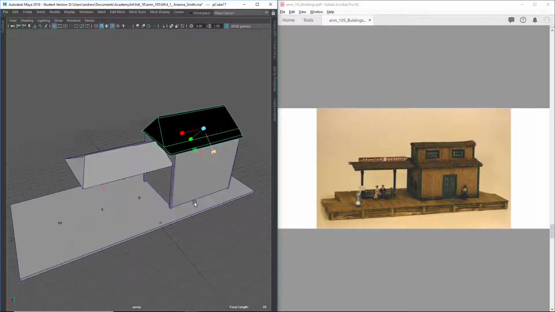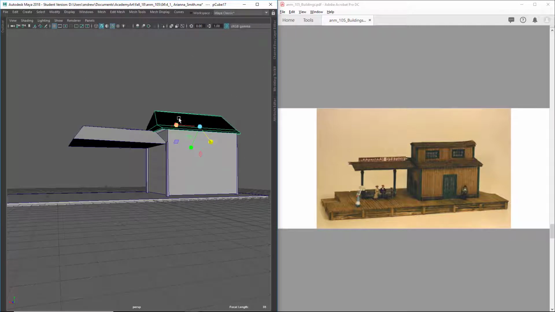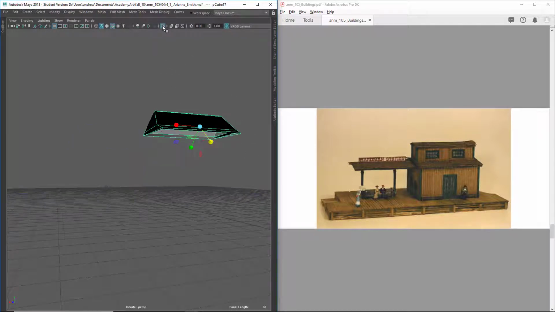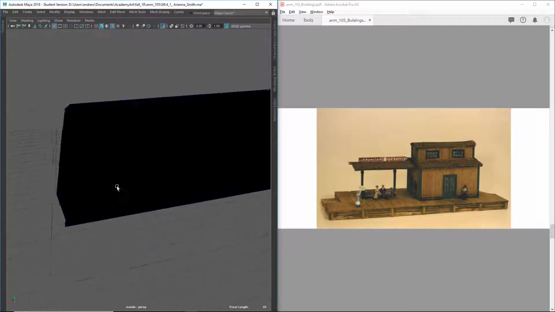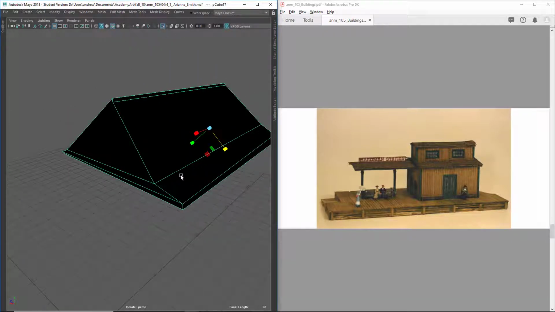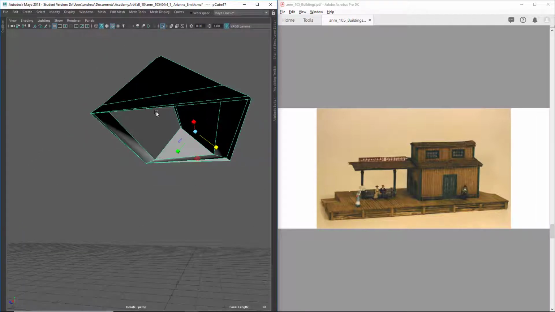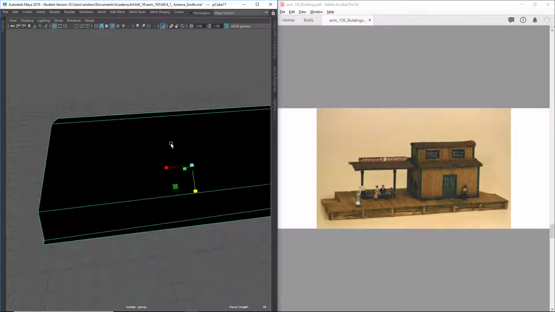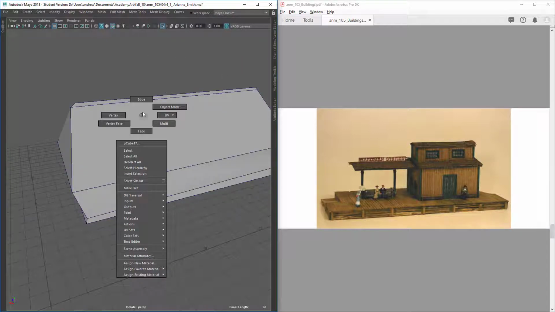Oh, and you had asked about this surface, this roof. If you look closely, I'm going to isolate the selected object, which I can do by hitting this little button right here. And you can see the gray color inside the roof and not. So the surface is reversed. The normals, which are the direction perpendicular to the faces, are facing inwards rather than outwards. So if I do mesh display and I do reverse, you'll see it'll switch that around.